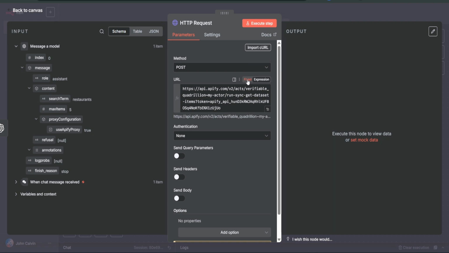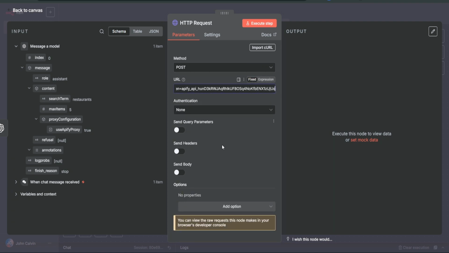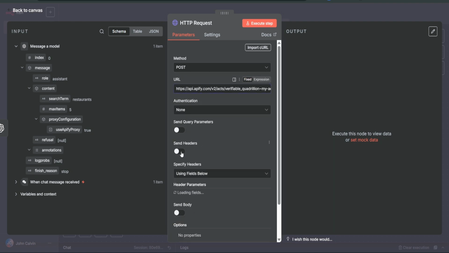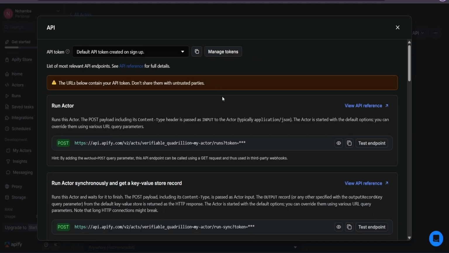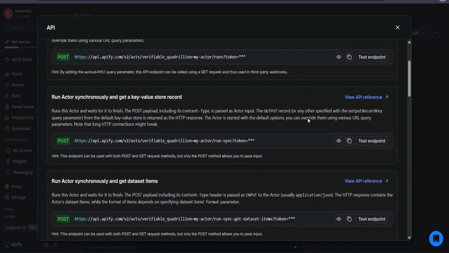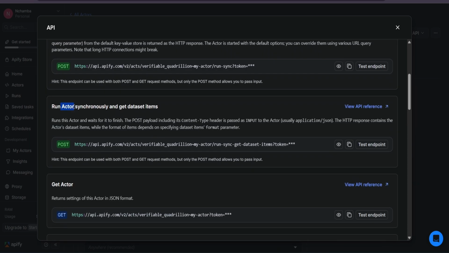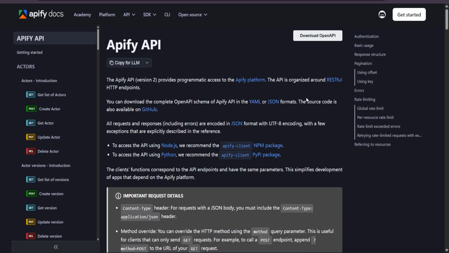All these are included in the URL. So we'll set it to fixed, and then next we will set the headers, and for this we will go back to API endpoints and open up the run actor sync and get dataset items, the one that we just used. We view API references. This will give us more information on the headers and the body that you're supposed to use.